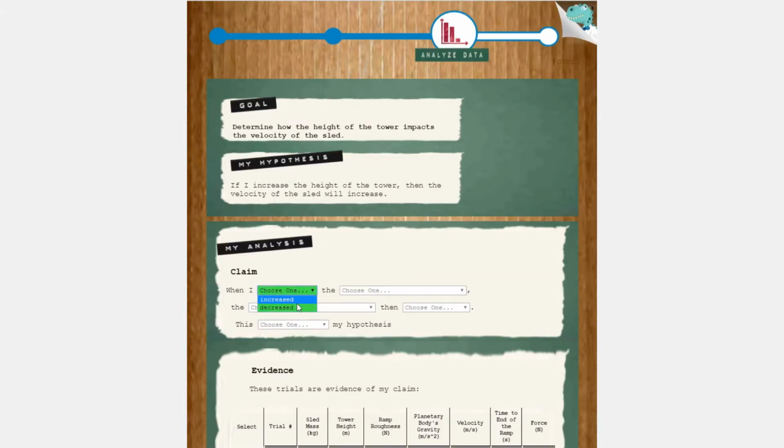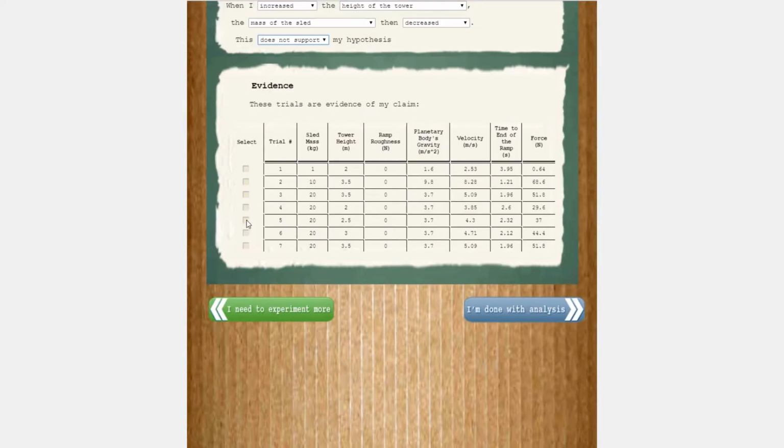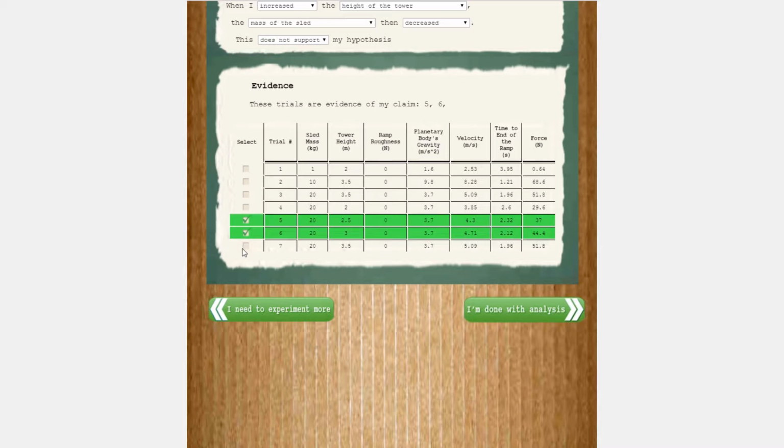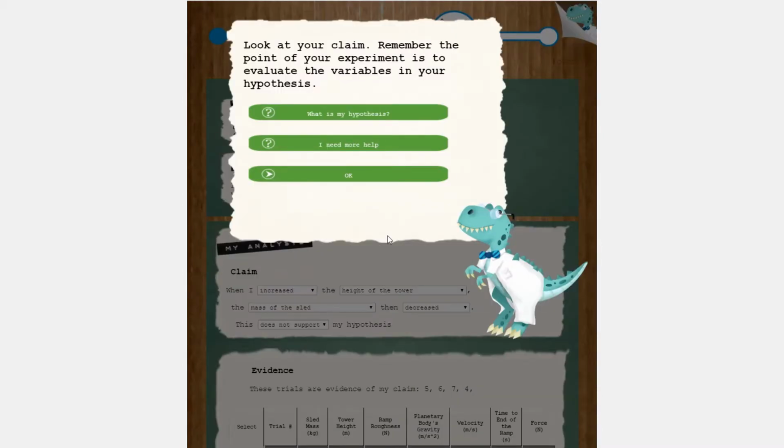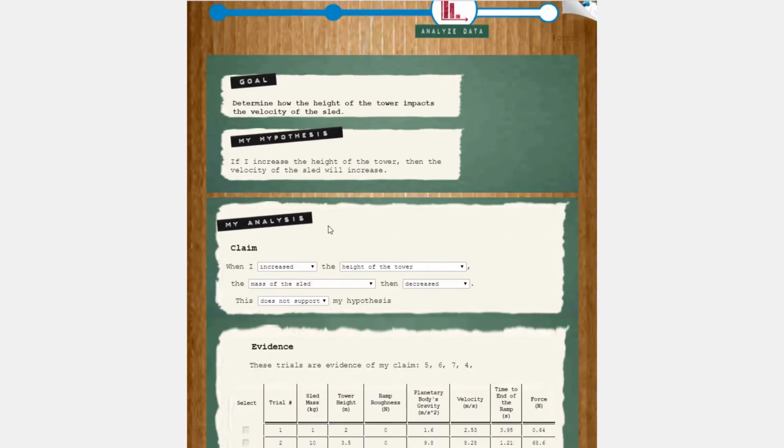And then if I just choose some random things here, we can see what Rex is going to say to us. Oh, look at my claim. Remember, the point of my investigation is to evaluate the variables in my hypothesis. All right, so let's go back.